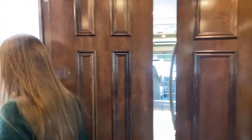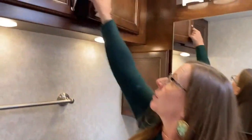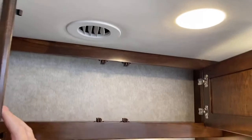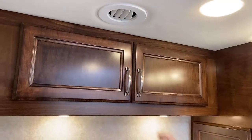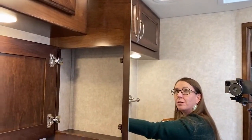Let's go into this cool bathroom. This is a bigger bathroom than we have in most of the Ronas — it gives you a little extra storage. Up here you've got a great place; I like to keep my toilet paper and all my cleaning supplies up here. Lots and lots of room. And then plenty of room for shampoo, conditioner, things along those lines.